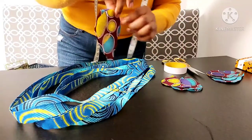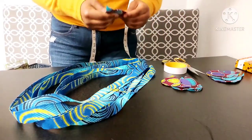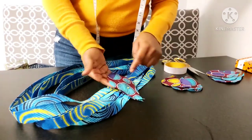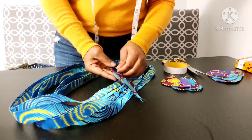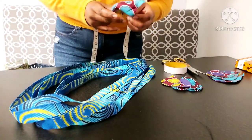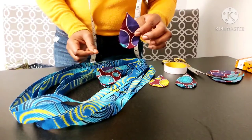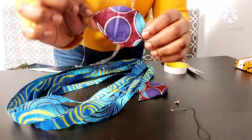Anyway, I've made this teardrop shape. I'm going to use it for the decorations to cover up where we've sewn on the fabric necklace. So I'm just going to sew it round but leave a gap at the end. Don't sew it all the way because we're going to turn it the right side out. And for this part, you don't have to do this teardrop shape. I was just trying different things.